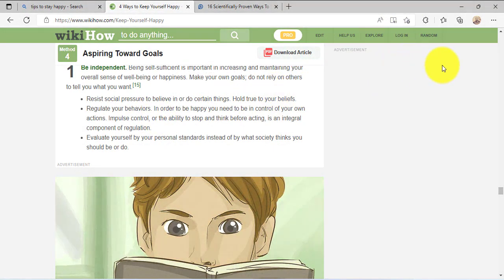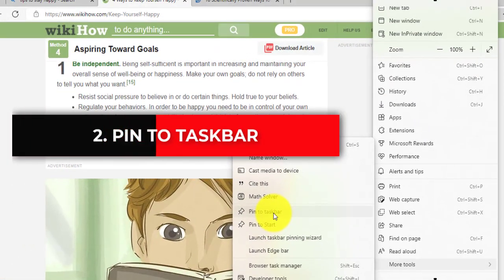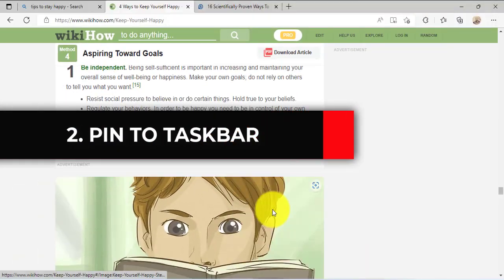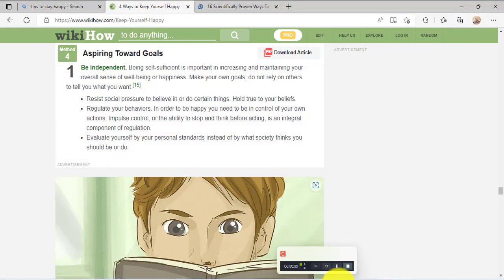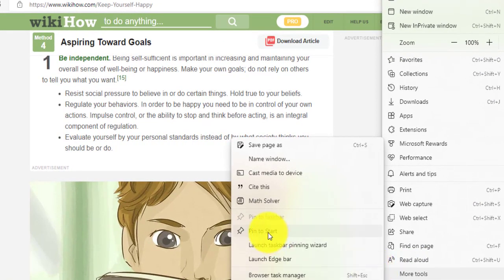The second feature is the pin to taskbar. We can decide to pin this very article, this web page, to our taskbar. For example, here you can see this very article has been pinned to our taskbar. It also has the function of pinning it to our start menu.